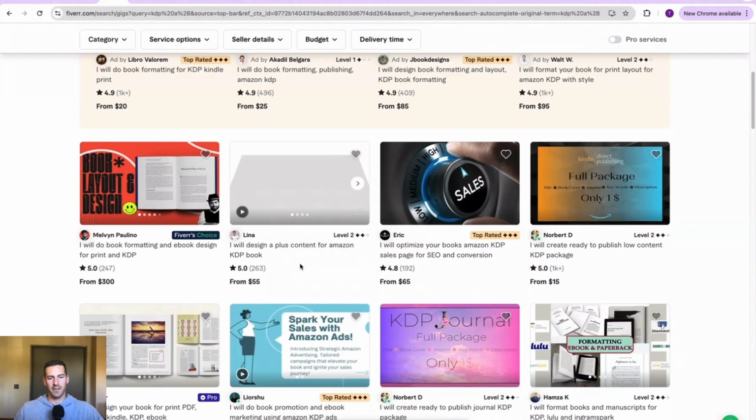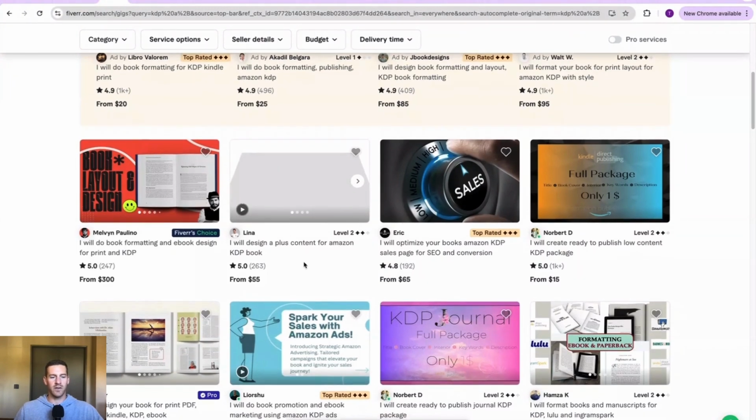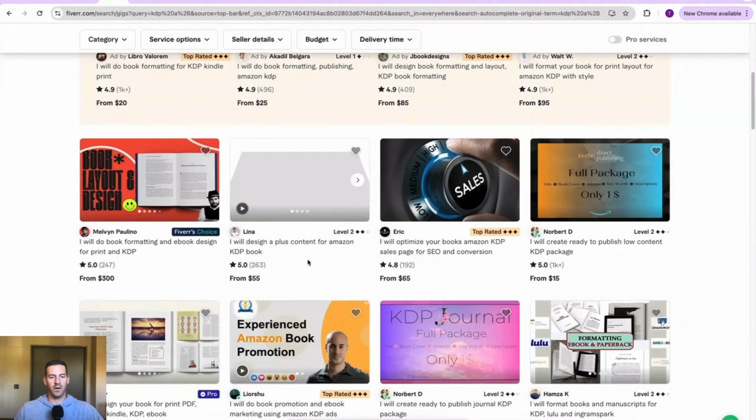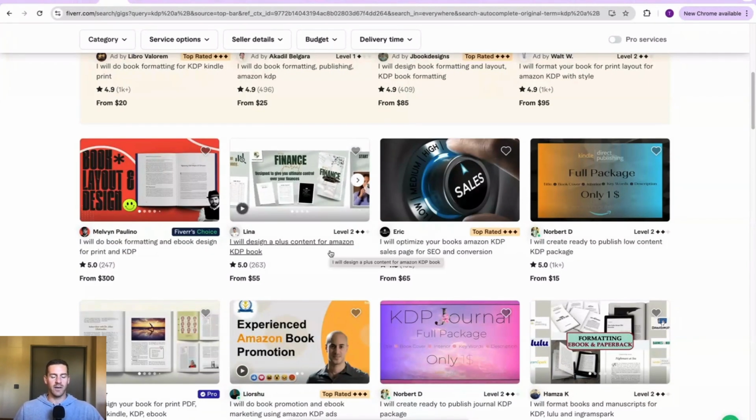So you just select whoever you want to work with based on their reviews and if their style is what you're looking for, and go ahead and create the A+ content. Again, one thing that helps me is I just send them screenshots of interior pages of the book, and I send them the cover file so that they can create that mock-up of the book, and so that they can highlight whatever pages I decide are worthy of being highlighted from the interior. They can highlight those, and you can get a couple banners made of A+ content.